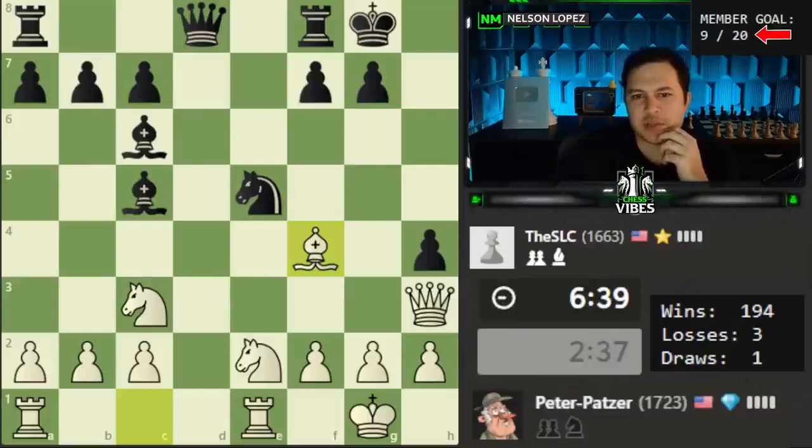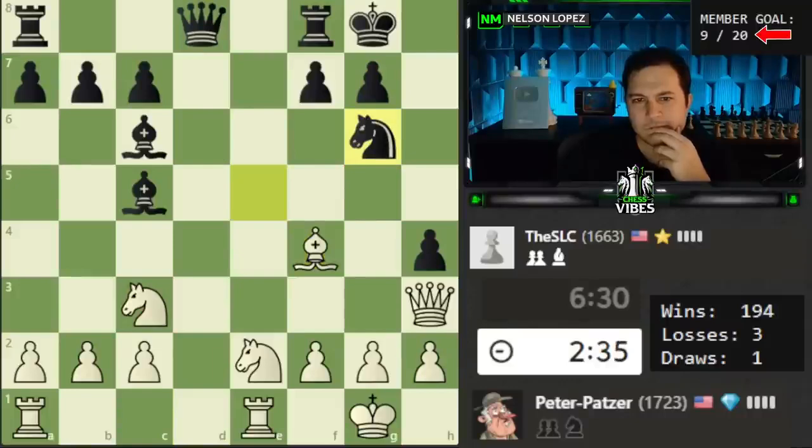Let's say knight g6, we slide the rook over, this gets traded. Where does the queen go? Here or here? I don't have to let the knight trade. I can also go here.